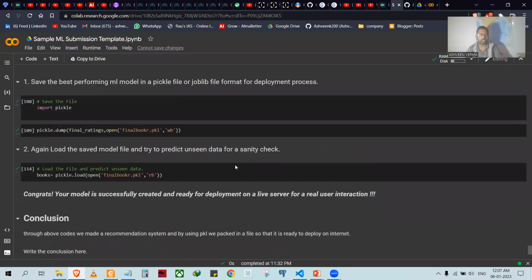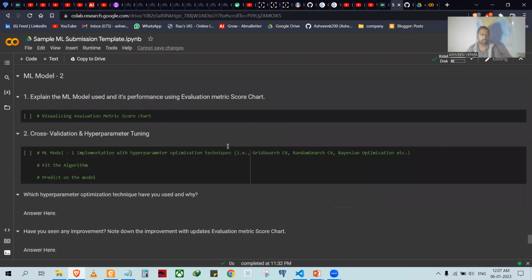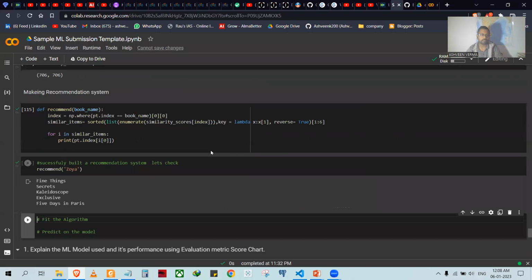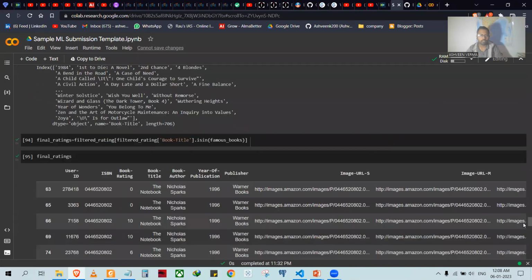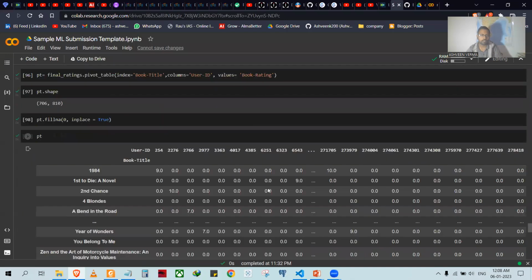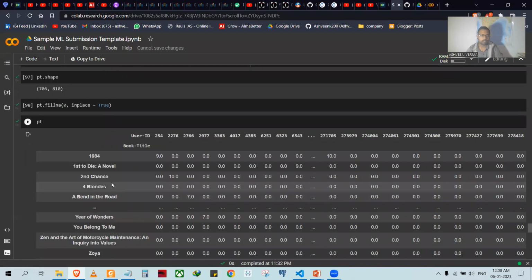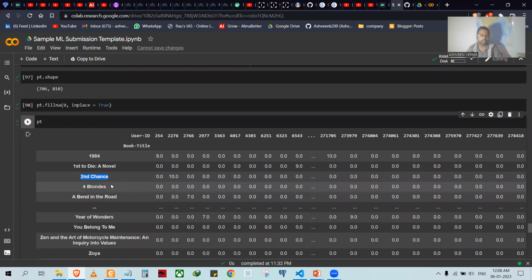Okay. This is the data set. Let me check another book. This is the code, and let me check another book. Okay, this one, Second Chance. Let me check Second Chance and see what output it gives.